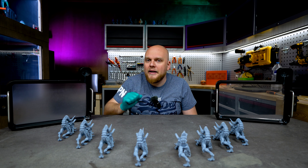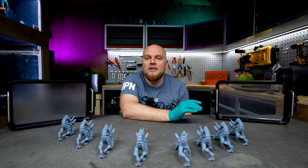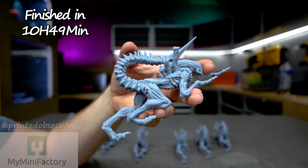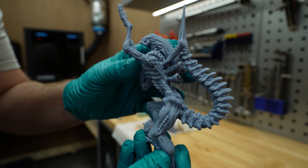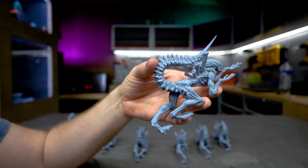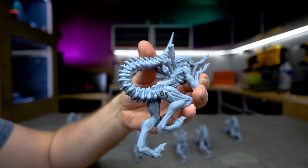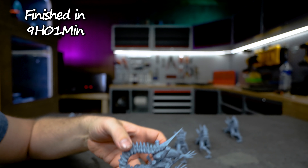Peel forces alone are not the only thing that are going to make your prints look great. So I did a bunch of test prints with these Xeno Morse figures, I think from Alien, where I tested quite a few speeds. I started at 45, then 85, 125, 150, 200, 250, and 300 millimeters a minute. Starting with the NFEP at 45 millimeters a minute — no defects to speak of, everything is intact, just a nice print. At 85 millimeters a minute, also a great print with no real defects.